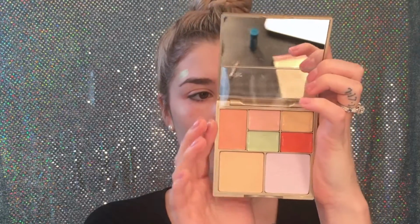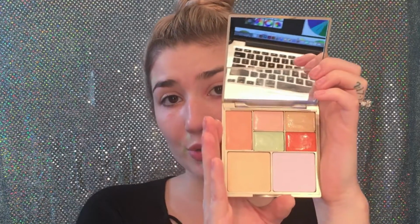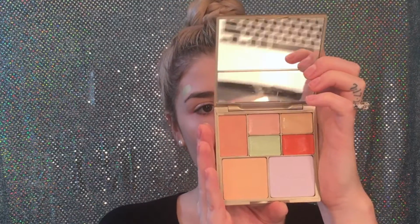Alright, now that I have applied the green cream over my blemishes, I am going to go in with the peach cream and the yellow cream and just kind of mix that together and put it underneath my eyes to brighten up any dark circles that I have going on. This is great for hyperpigmentation, as I already mentioned. It just really will brighten up your skin and make you feel nice and refreshed.